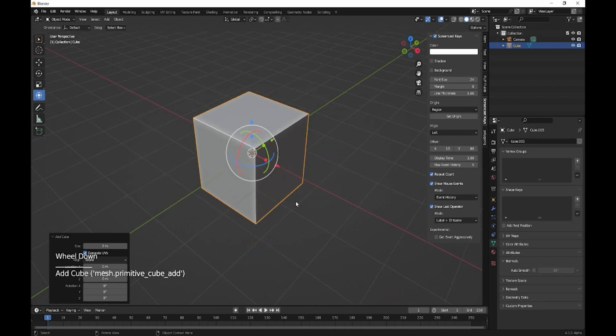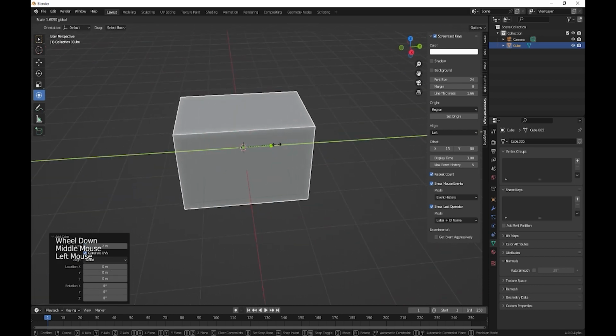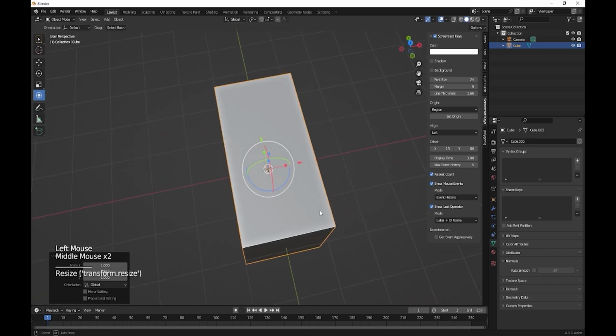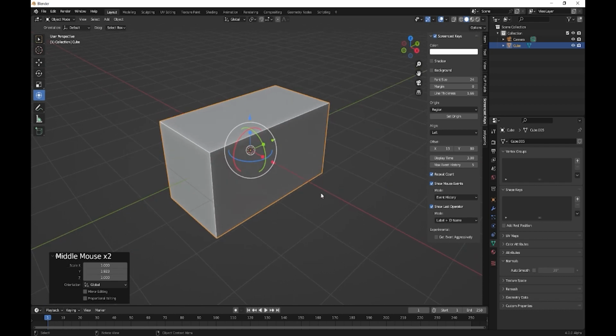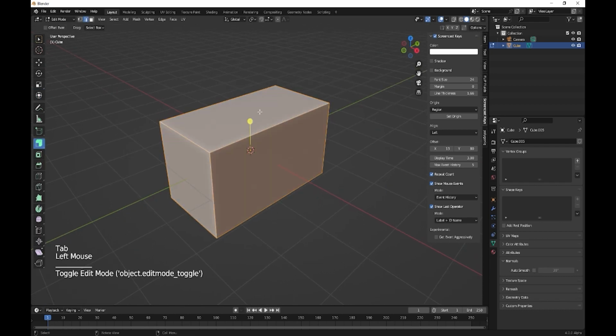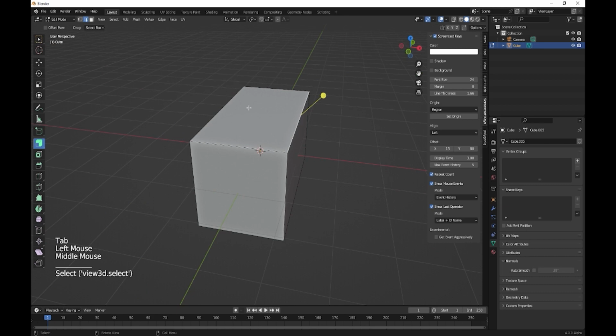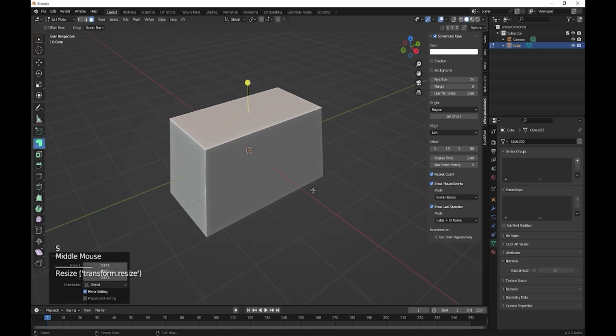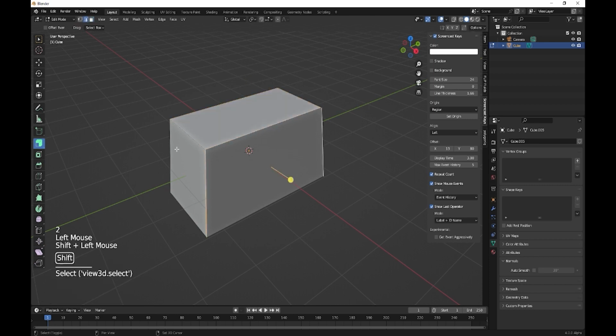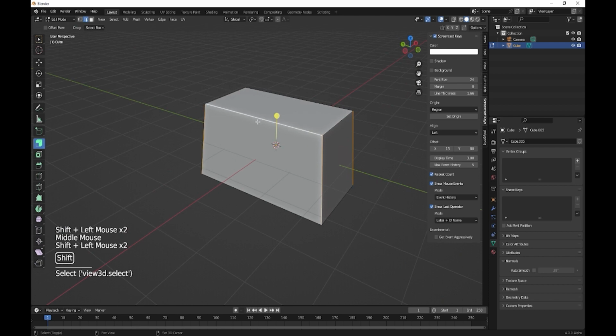Today we are going to be making a toaster. So to start with, we're going to add in the cube. We'll scale it up to the size that is required, and we are going to select that top face and then just scale it in a bit. What we'll do next is bevel the edges, 3, 4 and the top.